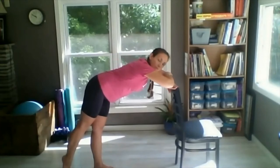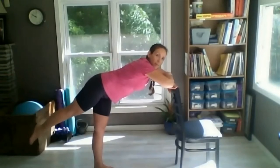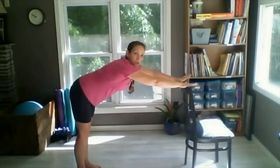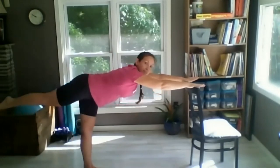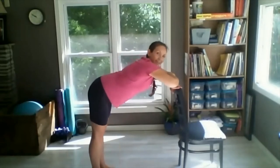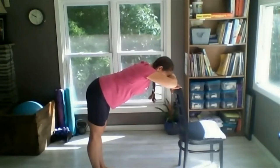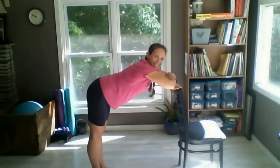Tap one foot back, right foot back, and we're gonna lift and lower. But if you can only come up, you know, a few inches off the floor, that's okay. For a challenge, it'll be more of a challenge for your core. You're gonna reach your hands out, keep yourself into 90 degrees. Same thing with the leg, lifting back and lowering. So pick whichever way you like. Hands on the forehead or hands on the chair. Forehead on the forearms or hands on the chair.